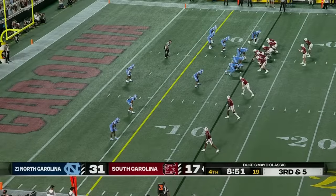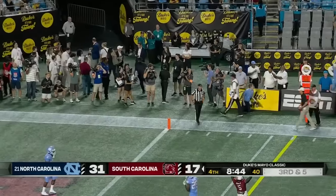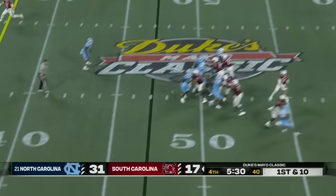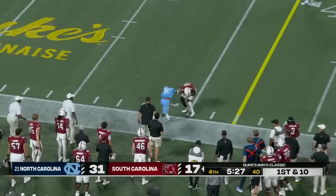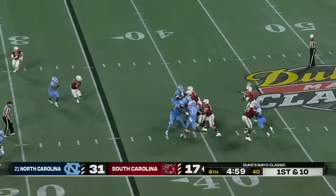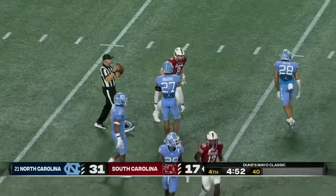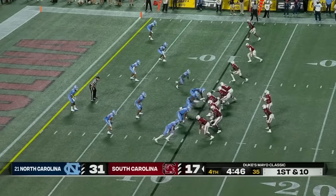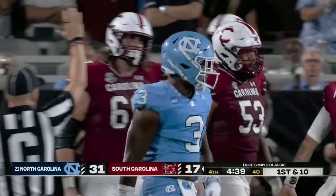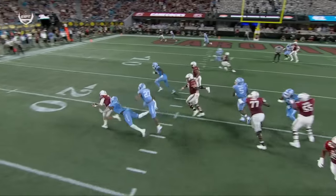Joyner, the running back, goes out in the pass pattern. Bradley could barely take the snap and he throws it away with Rucker right in his face — they want a grounding penalty. Short set — Legette again, trying to dance away, stepped out of bounds. Five-man rush, quick slant — Luke Doty again hangs on to the ball as they try to rip it away from him. South Carolina once down by 17, trying to make it a one-score game. Rattler down again for the eighth time tonight — Amari Gaynor, great job working to the inside, and as soon as he sees Spencer Rattler escape to his left, he disengages and chases him down.